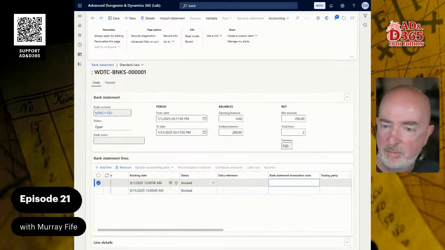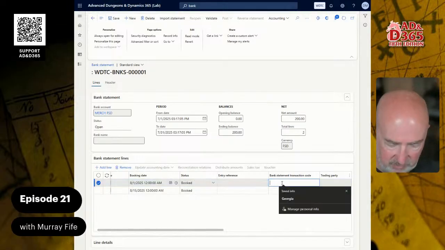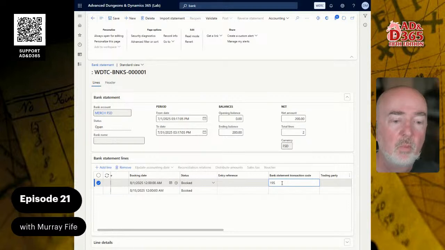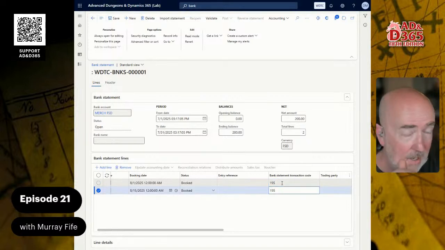Now the bank statement codes that we set up, let me see if I've got a bank statement here. We do. So we're going to make this bank transaction code 195, which is for an incoming wire transfer.